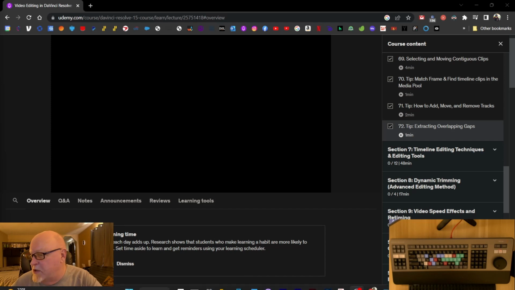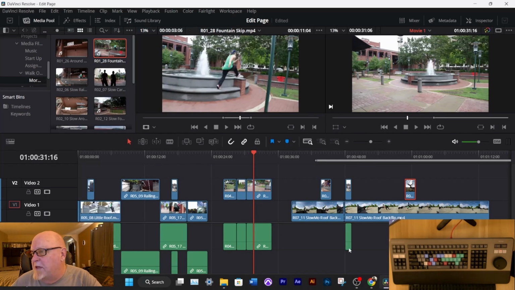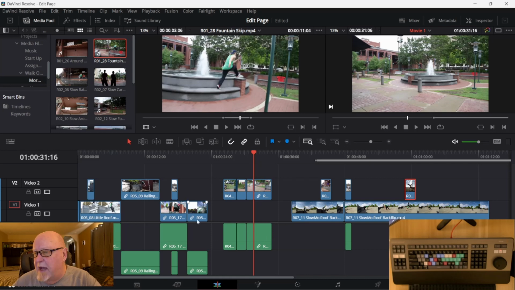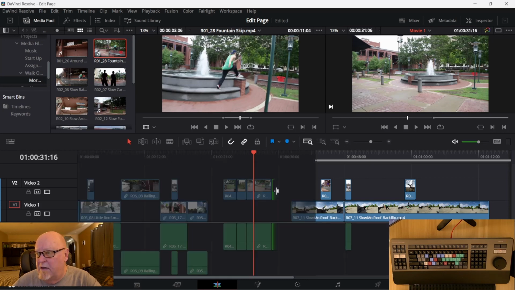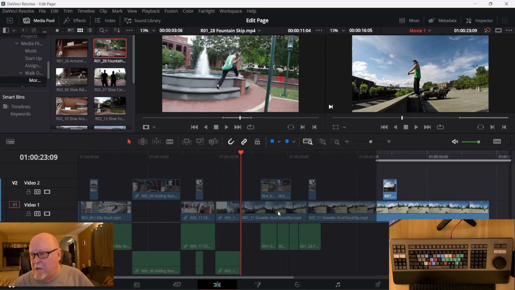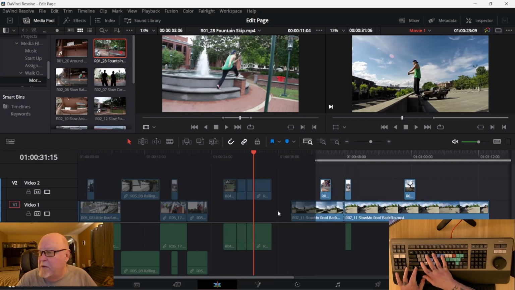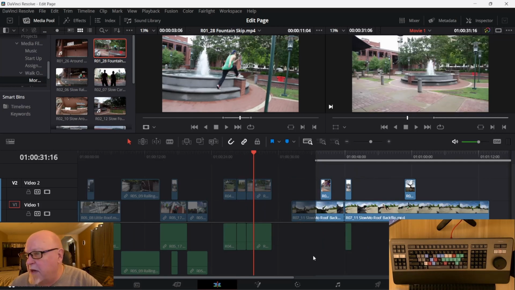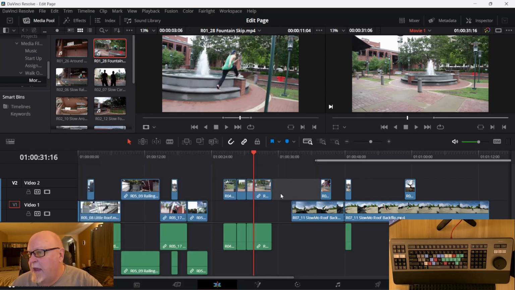So if you got gaps here, let me just show you. That'll make it easier. I have this one set up here where you can see that there are some gaps along the way. If I just came over here, for example, and highlighted that gap and said paste and rip and deleted it, that would not be great because that's going to screw up all the audio timeline. It's going to screw up everything and how it's done. So thankfully we got Control Z here to get us back to where we want to be. And so let's just click off over here.